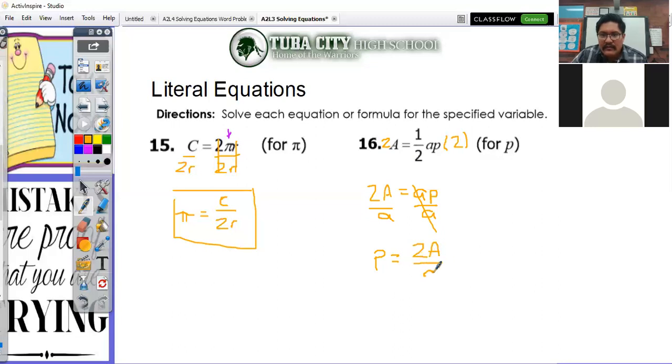And if you're wondering, why don't you just cancel the a? Now, one is capital and the other is lowercase, so we don't know what exactly they are. This, to me, looks like the formula of a triangle, which is half of base times height is the area. So in that case, they wouldn't cancel out. So play it safe, and if they're not the exact same thing, then don't combine them.